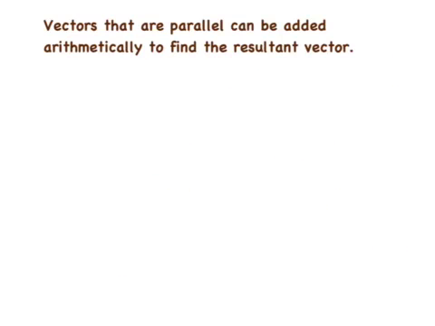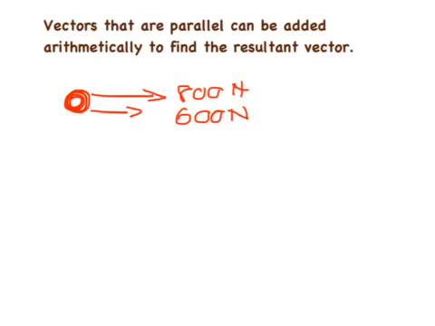Now vectors that are parallel can be added together arithmetically to find the resultant vector. That is, the vectors that are acting horizontally or vertically can be added together. So let's look at an example. If we have a car with basically two forces acting on it of 800 newtons and 600 newtons, then what we do is we define the direction that we're going to take as positive. So I'm going to say that the direction to the right is positive. And because both of these vectors are acting in the same direction, I can simply add them together to find the resultant.